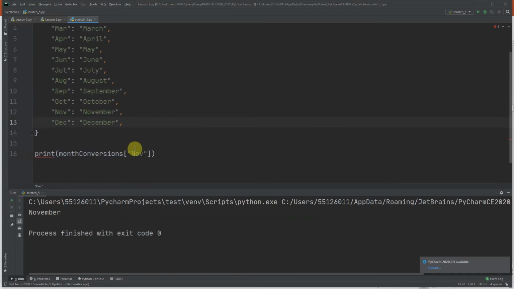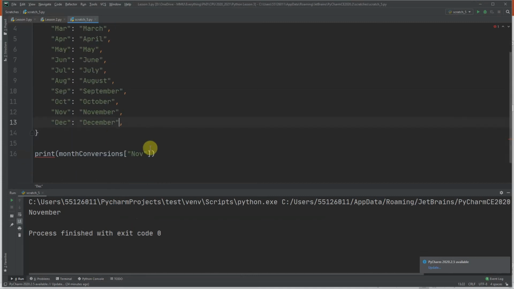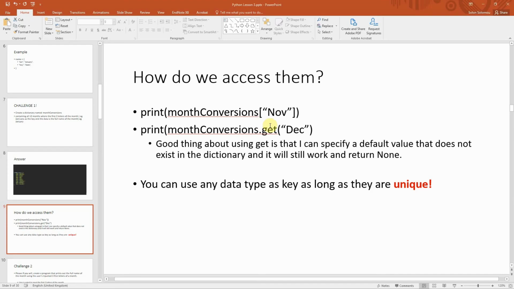So in a list, in order to access something, we would actually have to access the index of it. But within a dictionary, we can just tell it to find the data that's under this key. So we're giving it the key and print that data. Okay? Does that make sense for everyone? Yeah, sort of? All right.